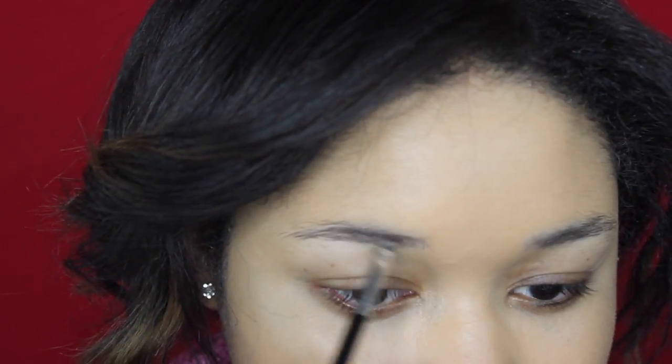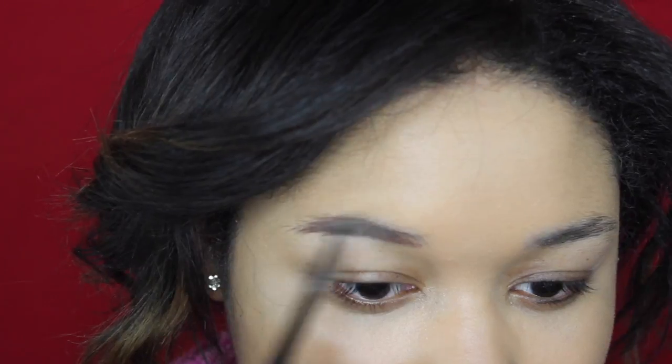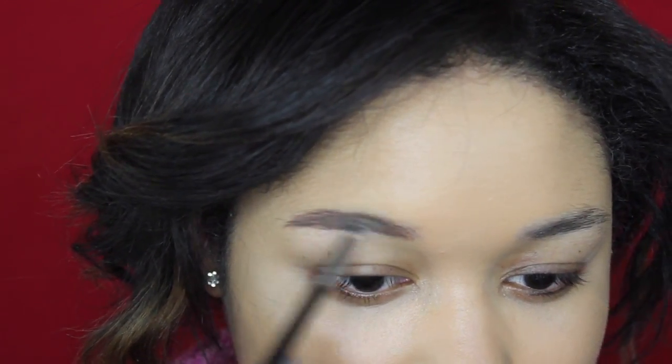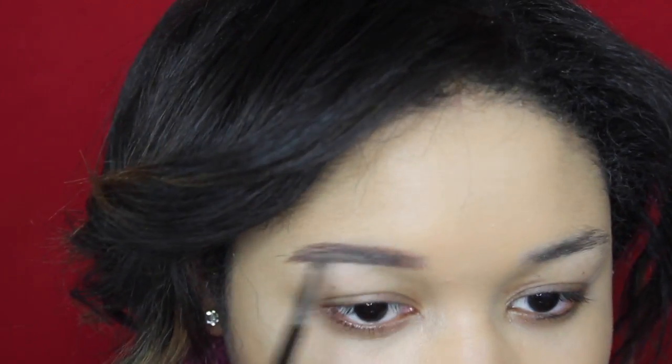So next I'm going to be using my dip brow from Anastasia in the color Caramel. I still have the same routine as always. And then I'm going to be using my concealer from MAC that I always use to clean up underneath just to sharpen them a little bit.